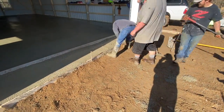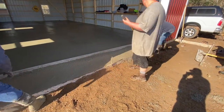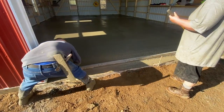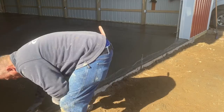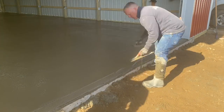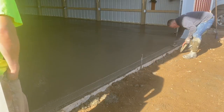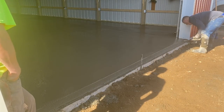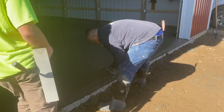One last pull here with the 16 footer to make sure everything's good. And then we got it. Pulled it right out. Right there, just making sure she's perfect. And then I'm just going to hand mag along there with an edger. Yeah, I'm just edging it right here, guys. Just setting the stones with a brass edger so that all them stones are set. Then I went through and floated it with my mag float.